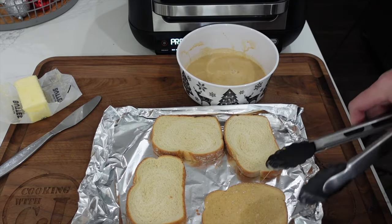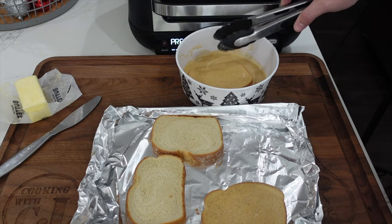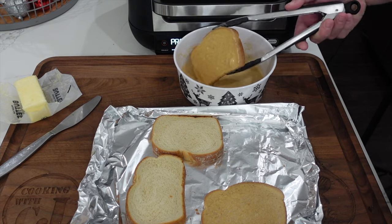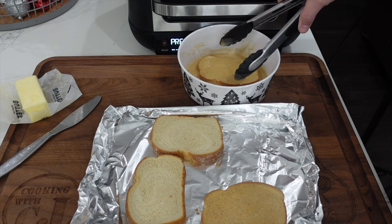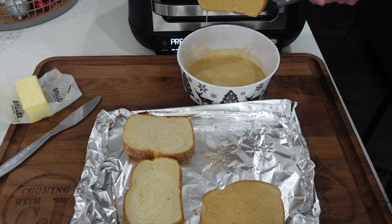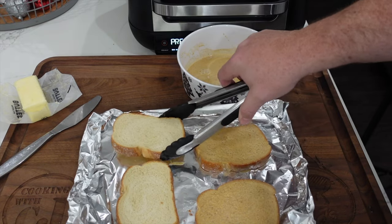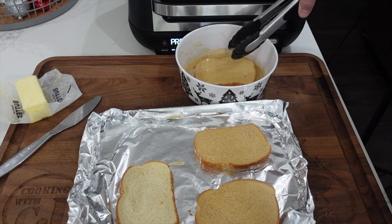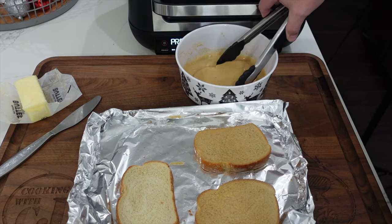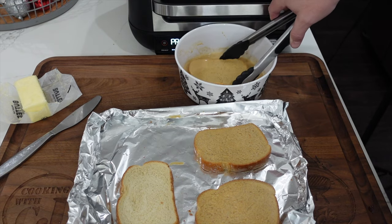Okay, put it off to the side here, get these other ones working. You want to let it soak in this custard, but you don't want to over soak your French toast because no one wants soggy French toast, right? Drip some off. Get back on our little makeshift platter here. And you can see it absorbing in there. It's gonna be nice and tasty. You can see the bubbles popping as it absorbs.